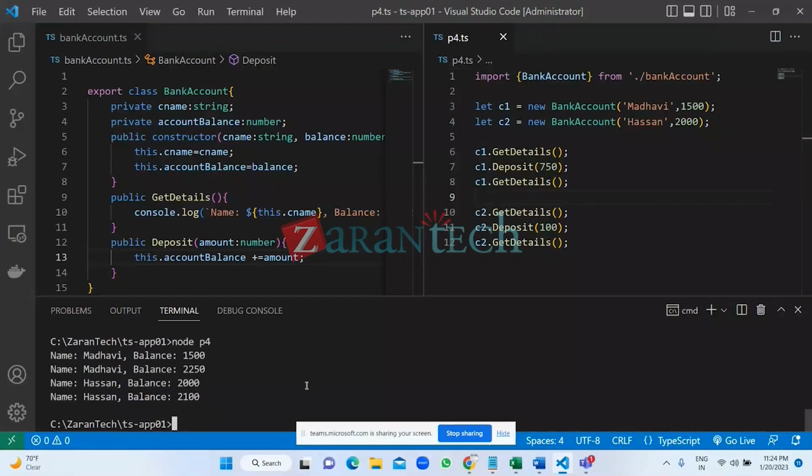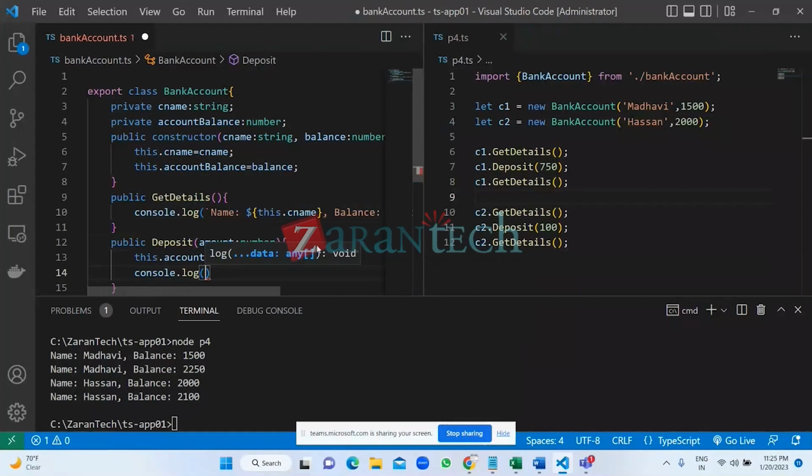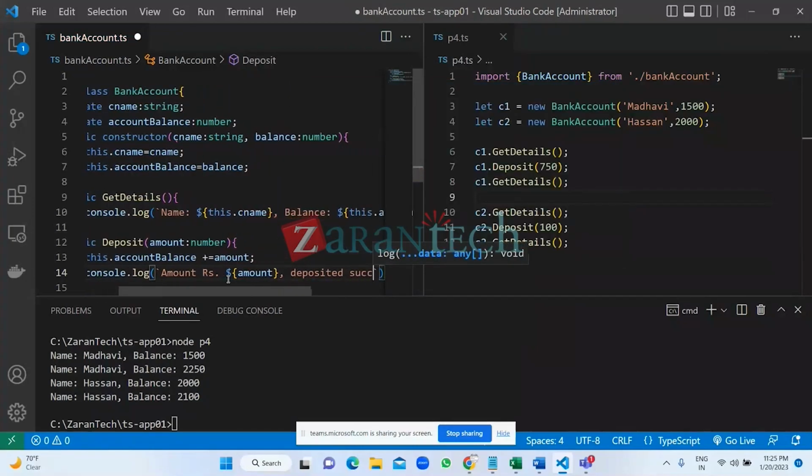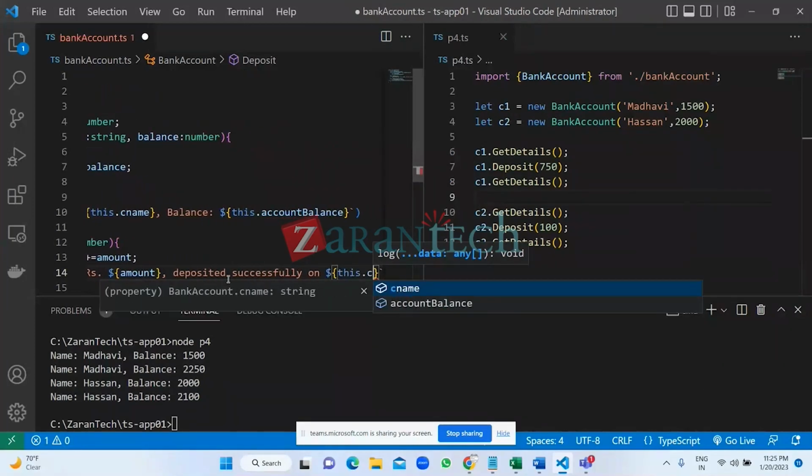Now here, working fine. Now I want to have a log given for everything. Whenever you say I want to deposit, I want to give a message. After a successful deposit, I want to give a message with console.log. So here I'm writing amount rupees deposited successfully on name.